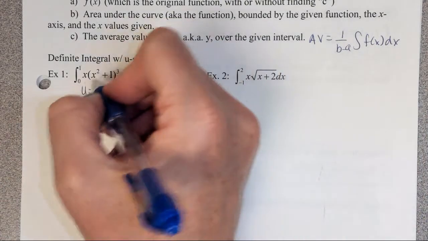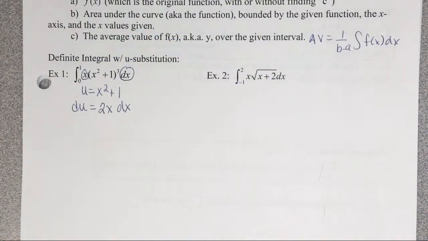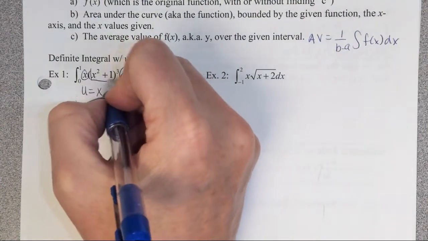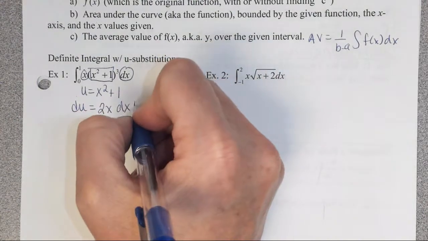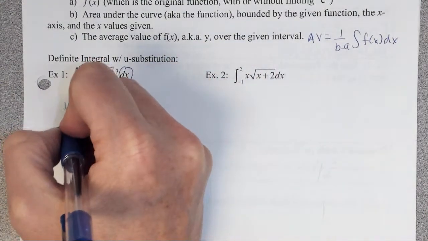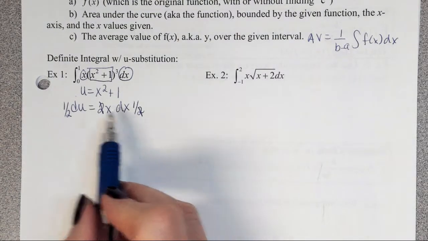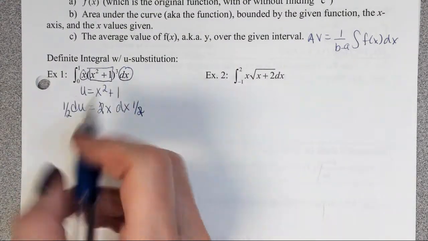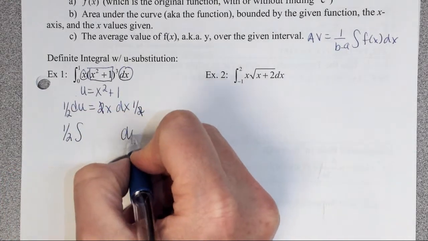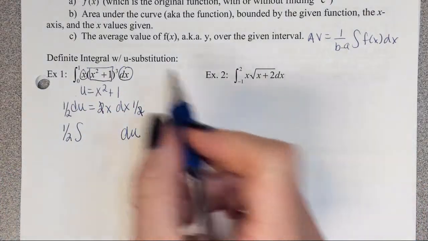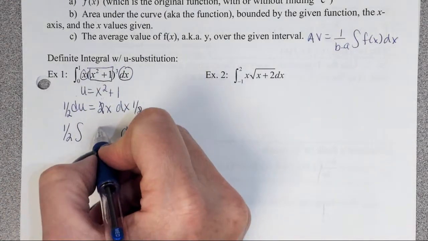Looking at our problem, we just have an x dx. And right here would be the u. So I have to multiply both sides by a half. So now I have the x dx. This in circle, x dx, is going to get replaced with the 1 half du. The box right here, the rectangle, that's just our u, so it's getting cubed.